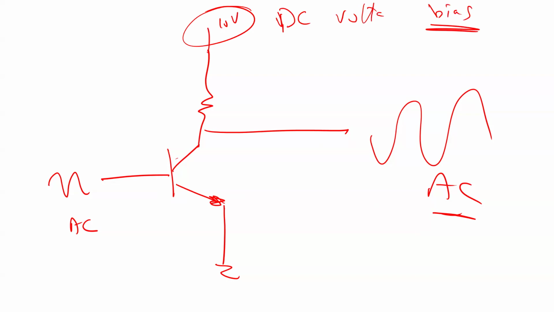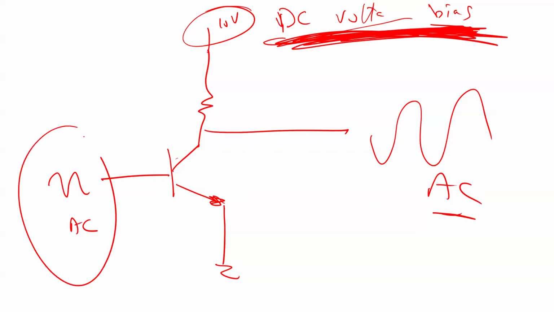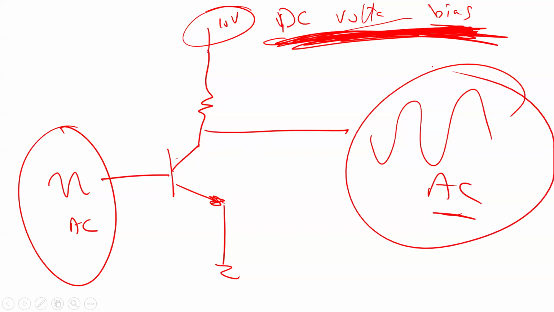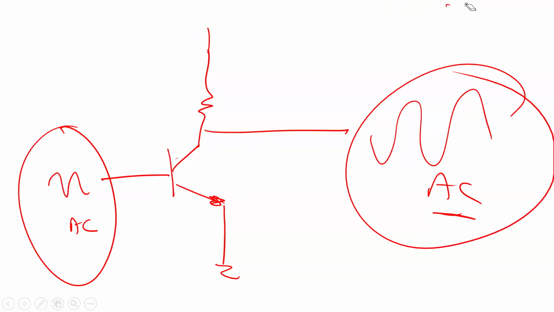But what I'm saying is, for the transistor to work, you have to connect the DC voltage. We call it a bias. Without this bias, or without this DC voltage, it's not going to work. Once I bias it, once I input the DC voltage here for it to work, now I can input AC, and I will get AC. But if there is no bias, it's not going to work. Without going into too much detail, this is how transistors work, or any integrated circuit usually, because most integrated circuits are made of transistors.